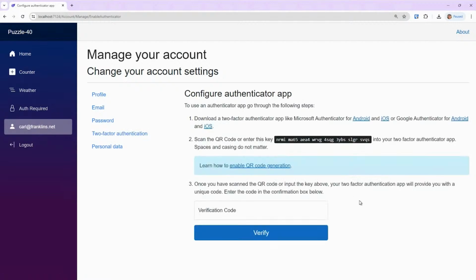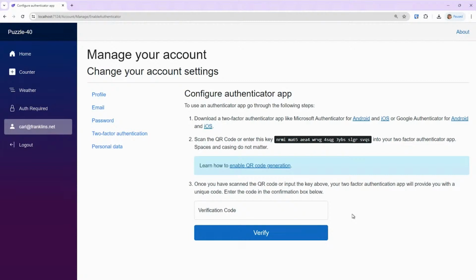Now, this is something that comes in the default template. And it says, hey, here's how to set up your authenticator. There's a key that you can key in, or you can scan this QR code. And we don't see packaged from the template a QR code generator. But there is, when you click that link, directions for how to set up a little bit of JavaScript to inject and run that. You don't need to worry about clicking it right now. Okay. But because I've already gone through and implemented those changes, here's the problem. You don't see the QR code.